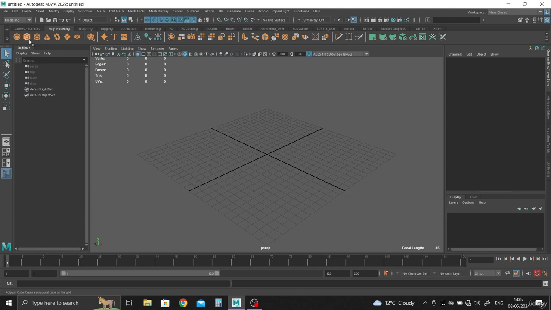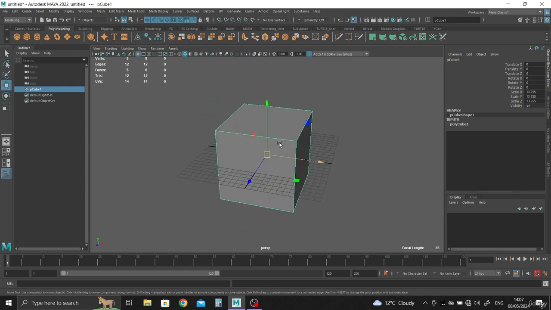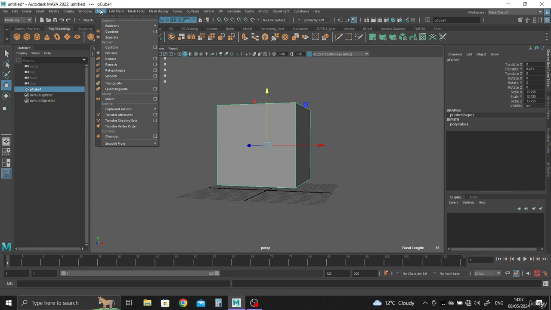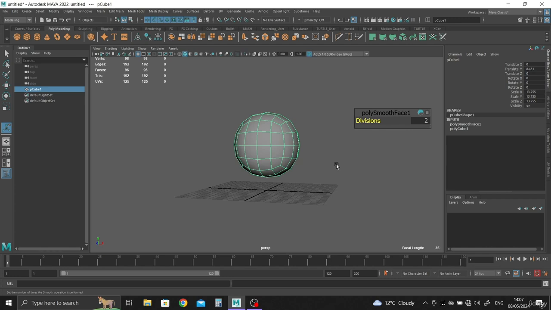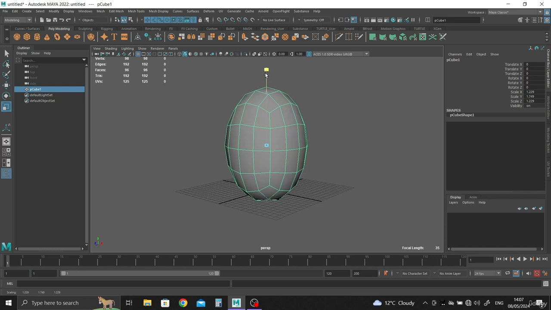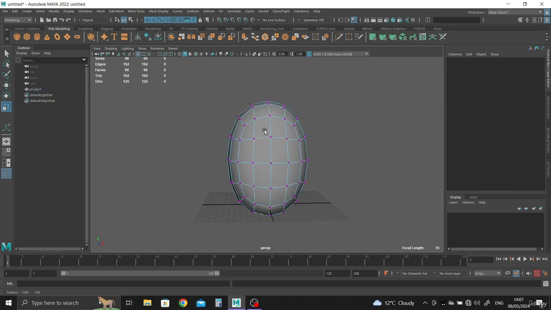So basically, let's start with a cube and bring it up. We're going to do a head, and you think, well, why a cube? Well, because I like to smooth it, let's say twice, and it becomes like a sphere. You can use this as the blocking out phase. So let's do some kind of, I don't know, some kind of alien head maybe.